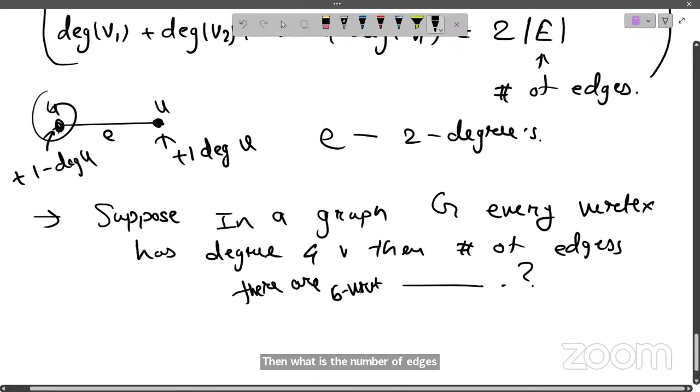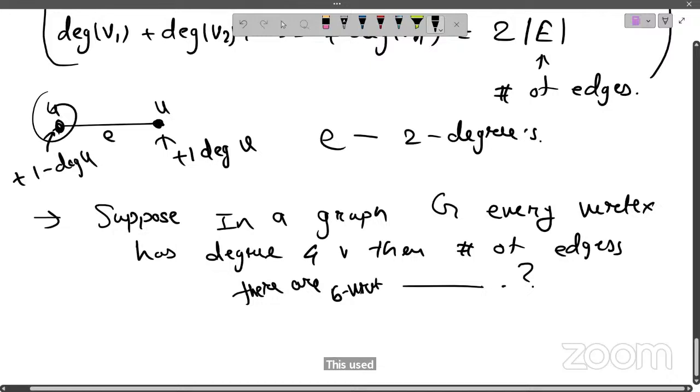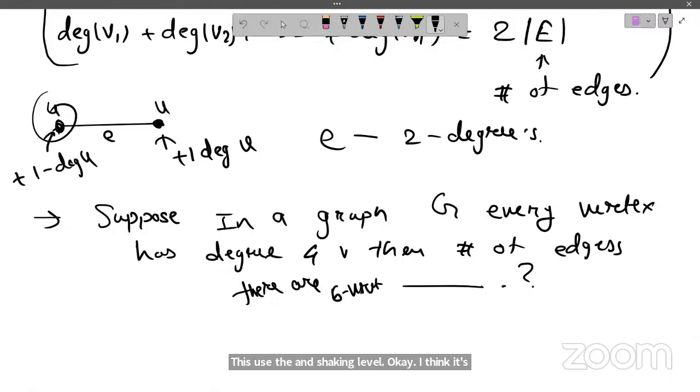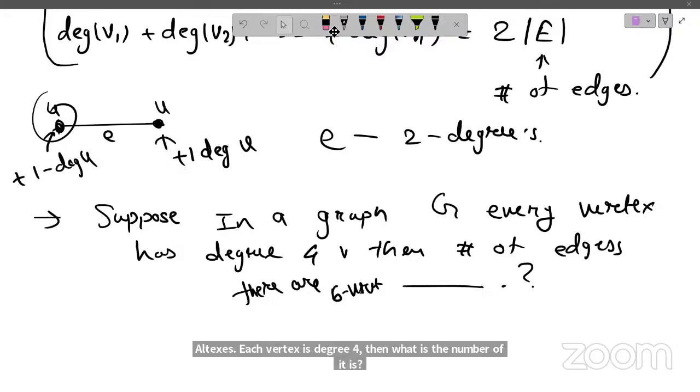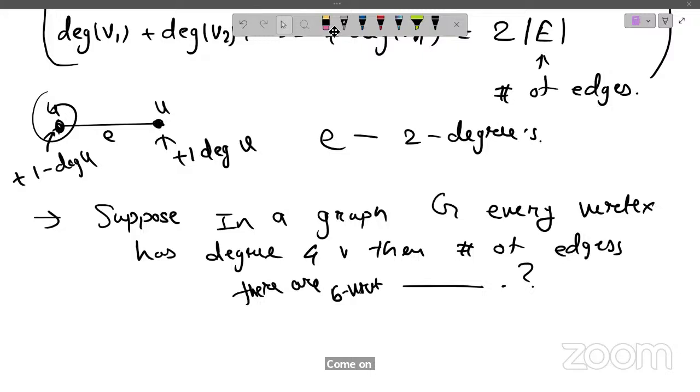Just use the handshaking lemma. Okay, nothing else. I have 5 vertices, each vertex has degree 4, then what is the number of edges? You can answer in the chat box. 10, ma'am. Yeah, correct.